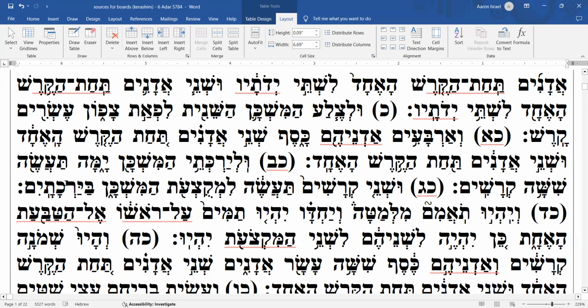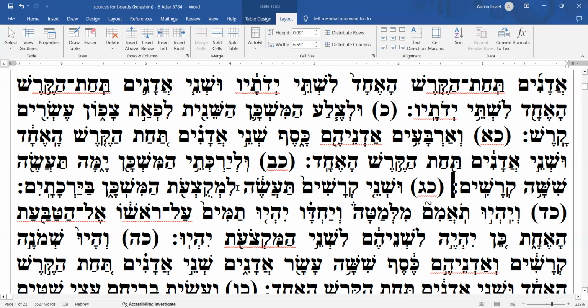For the western side of the Mishkan, there are to be 6 Kerashim, because the north to south side is the narrow part of the Mishkan. From east to west is the wider part. So the north and south walls are the longer walls. The east wall doesn't exist. The west wall is a shorter wall, and it consists of only 6 Kerashim plus Shnei Kerashim Ta'aseh.